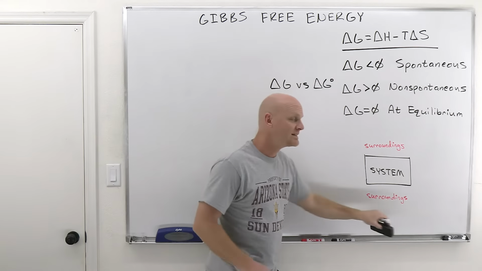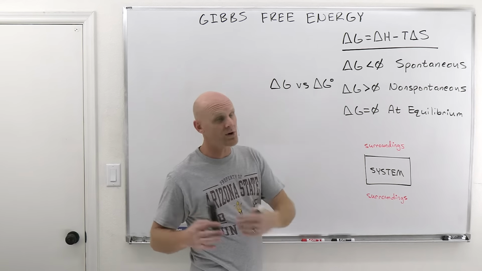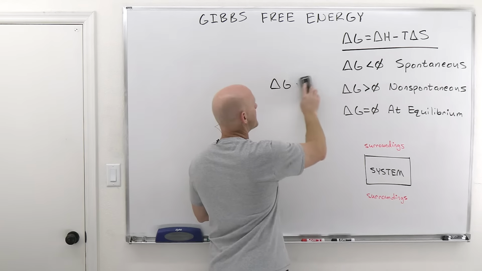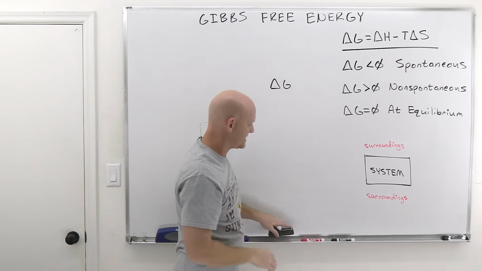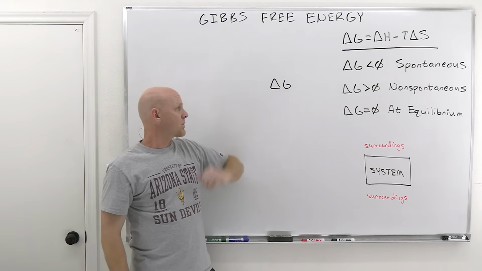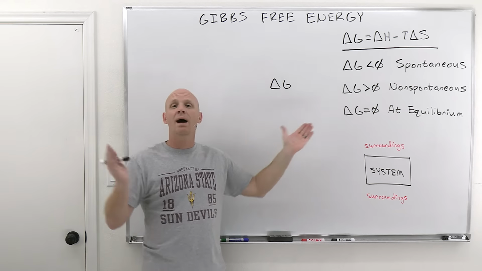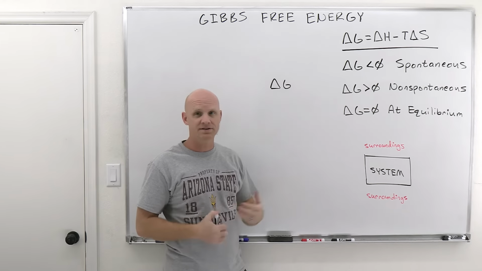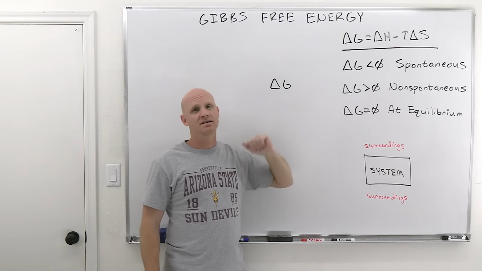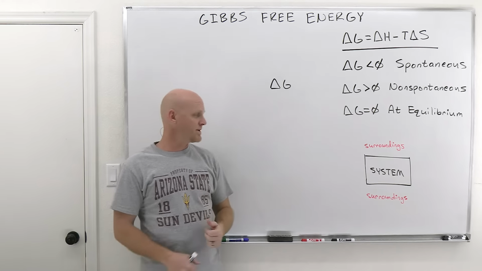That'll be important later on, and sometimes as professors, we don't do a good job of it either. So right now we're talking about plain old delta G here. What we're saying is that when delta G is negative, it means that the reaction is spontaneous under whatever conditions you happen to be under that this value applies. When it's positive, non-spontaneous. When it's equal to 0, you're at equilibrium.